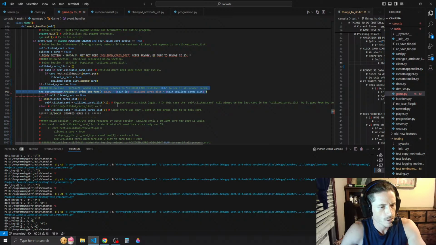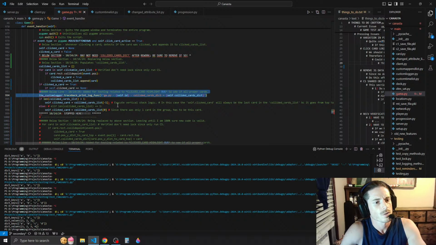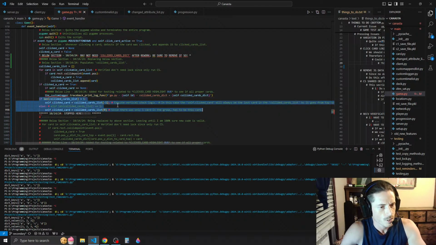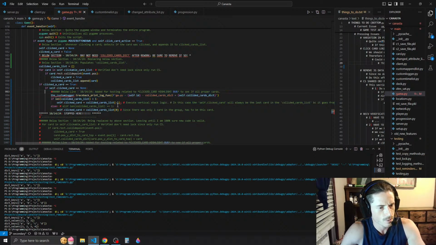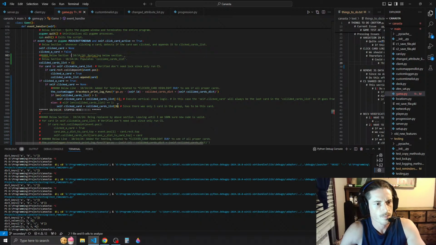Only if click to card is true do we want to print out the collided cards dict, and only if clicked card is also equal to none would we want to execute all of this code. So we need to remove collided cards dict completely. We're not going to use that at all.